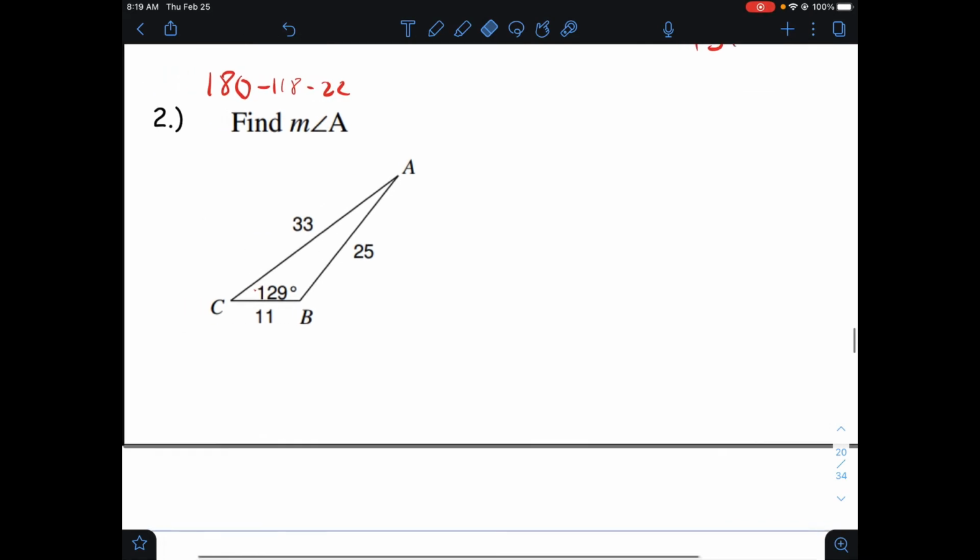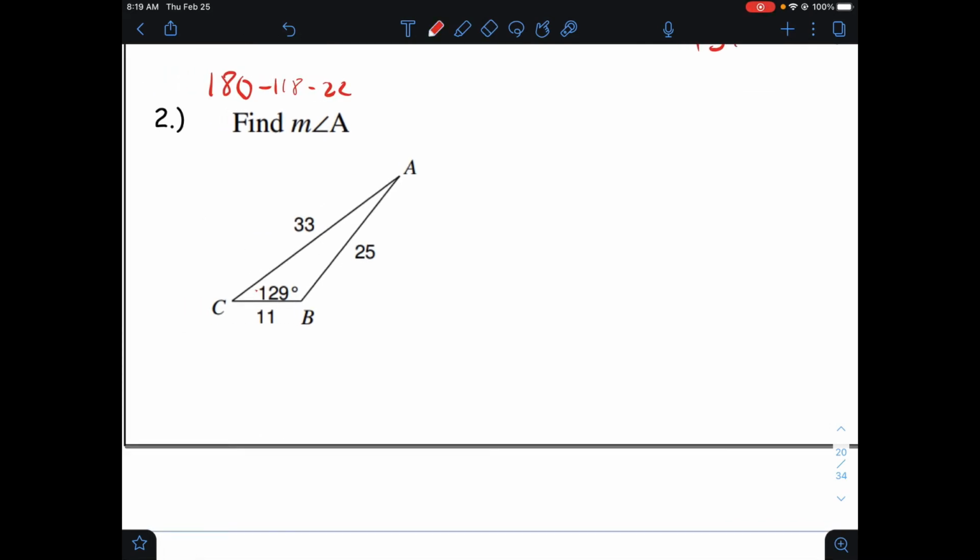So let's go ahead and try the next example here. They want us to find angle A. We don't know angle A, but that's what we're looking for. Then we look, okay, well, we do have side A, so that's really cool. We can put that in there. We know that side A is 11.